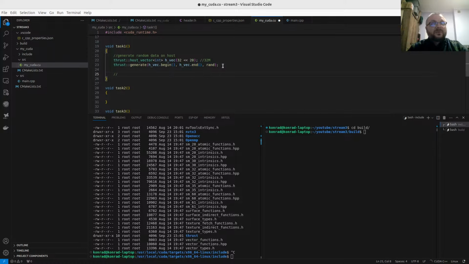Then we will transfer data to the device. On the first stream we were using CUDA memcpy, and we'll be doing more CUDA C. But Thrust is for rapid prototyping, so you will see how to do that with Thrust.